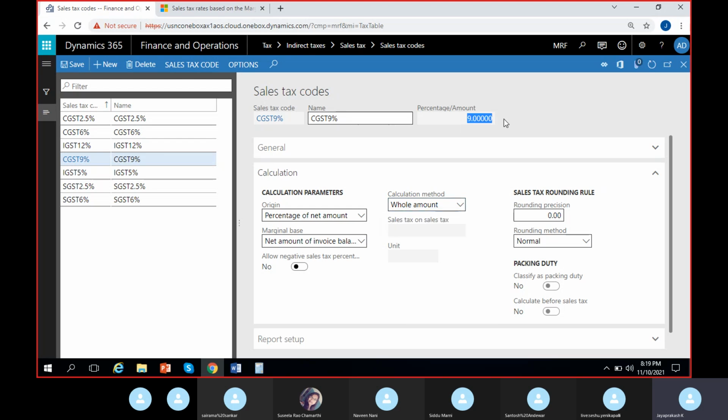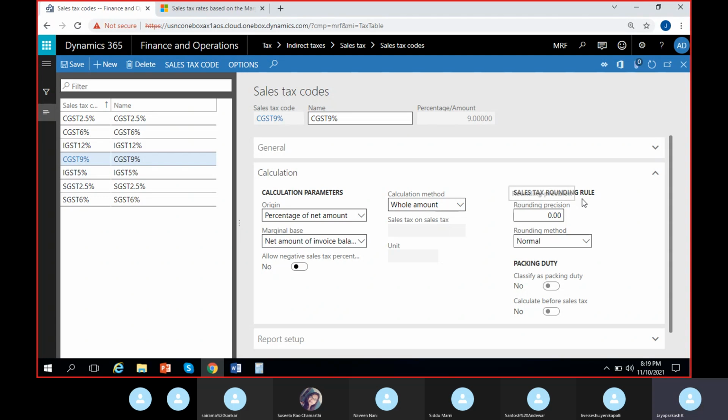Which means in the 9%, 3% will be calculated initially in one interval, and 6% in another interval. So interval taxes can be given on the invoice, I think, if we select interval. But mostly it is whole amount only, where we calculate the whole amount of tax at a time on the invoice or the invoice line individually. So that's how these calculations work.